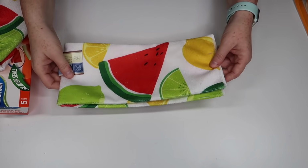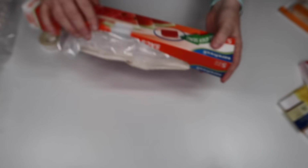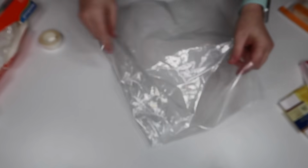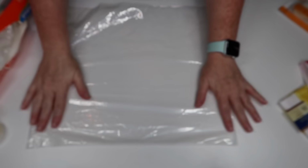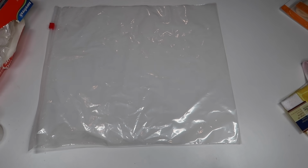This DIY is going to be a no sew, no hot glue, no iron needed, removable pillowcase. That's a lot to say. I did do a tutorial on this back at Christmas time, but I'm going to show you again and show you what items you need to make this happen. So this is just a little towel that I picked up from Dollar Tree. This will be my removable pillowcase.